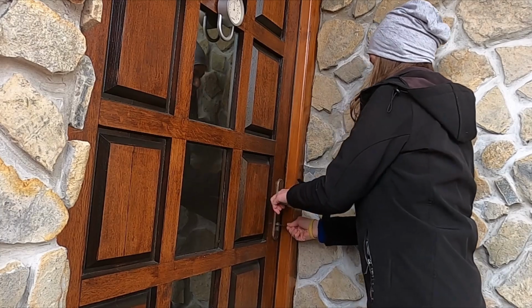Second thing you want to make sure that you do, you definitely want to rekey any entry into your home. Make sure that your doors, your garage, even your side garage door, or if there's a casita, make sure those locks are changed. All those different types of locks are changed. You may want to change even the garage remote. You might get a remote from the seller. You may not get a remote from the seller, depending upon how many they have or if they have any. So make sure all of those different types of things are changed. We just never know who has copies of those things to your home, copies of keys, copies of remotes.